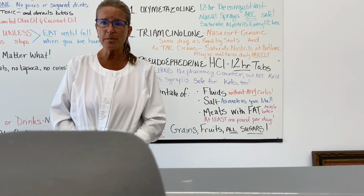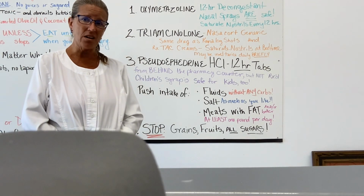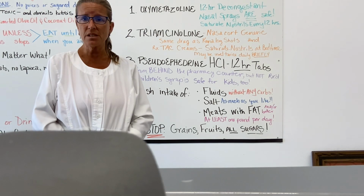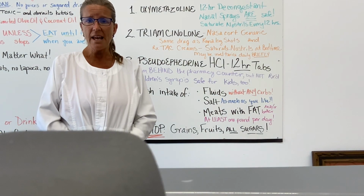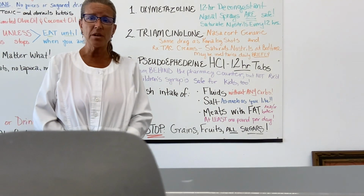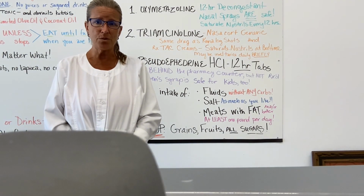For some people, triamcinolone will be too strong and too drying to continue using it all the time. And at that point, you may want to switch to fluticasone, or generic for Flonase. It's a milder preparation, it's a weaker concentration, and for a lot of people, it's perfect to use year-round or all the time on an ongoing basis if triamcinolone is a bit too strong and too drying.